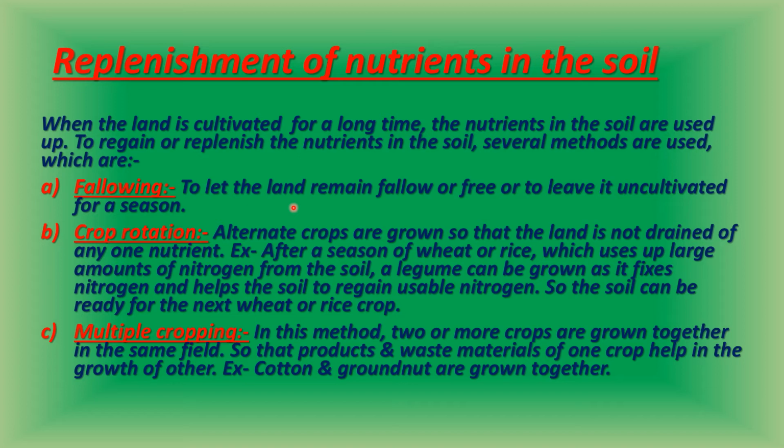Means if you have done cultivation for one seasonal crop, you grew a crop in it for 6 months, the cutting is done after maturation, now the field is free, it is empty, at the moment no type of crop is growing in it, right? At the moment there is no crop in it. In that case, what you must do? You should leave that field uncultivated for a certain period of time.